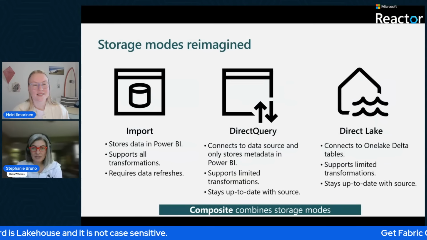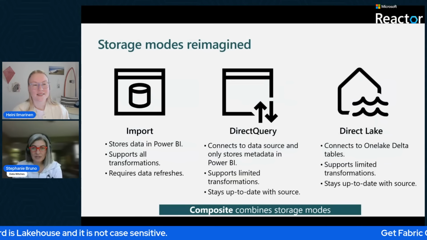This is all important because there are still some caveats, right? There are still some limits with how much data you can have. If you have more data in your OneLake that you're connecting to with Direct Lake than your capacity can handle, then it's going to fall back to DirectQuery. And this is okay, right? It's not necessarily the kiss of death or anything, but it's just some considerations to keep in mind. These are the kind of things that are important for you to know as you're learning about the import modes and you're learning about Direct Lake, particularly for the DP-600.